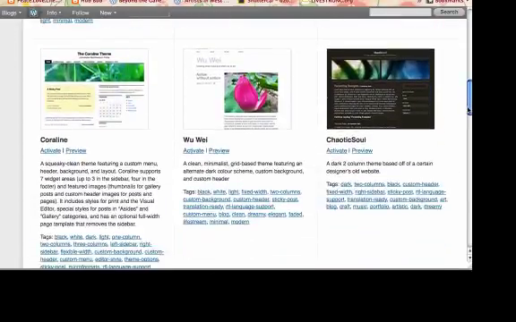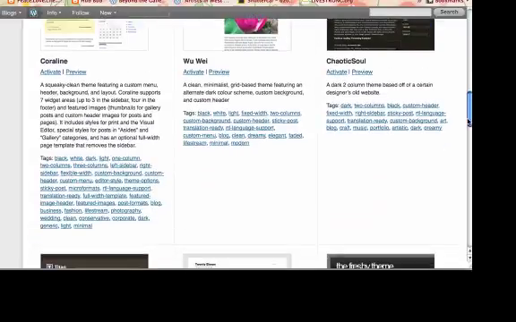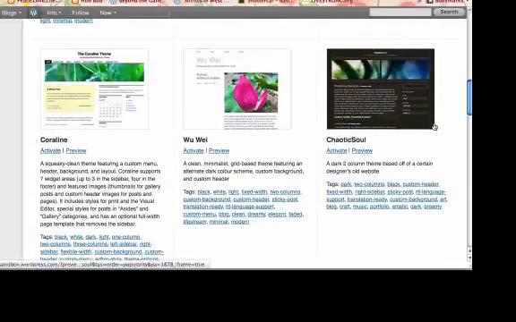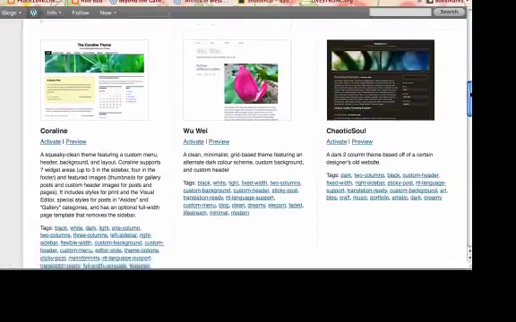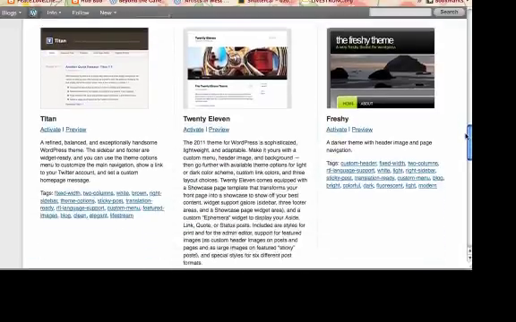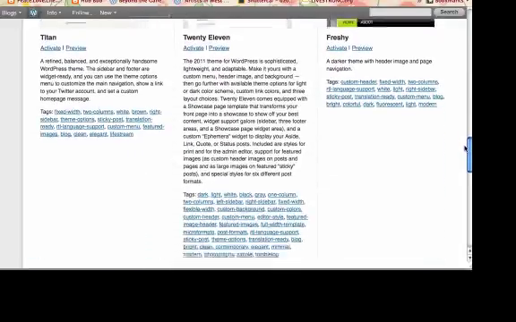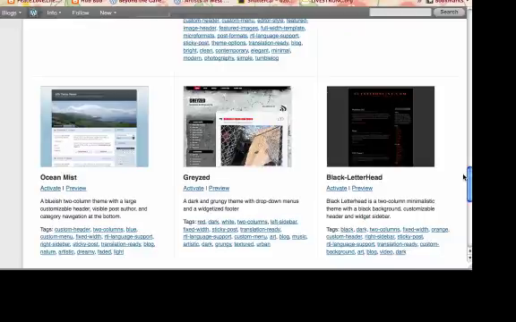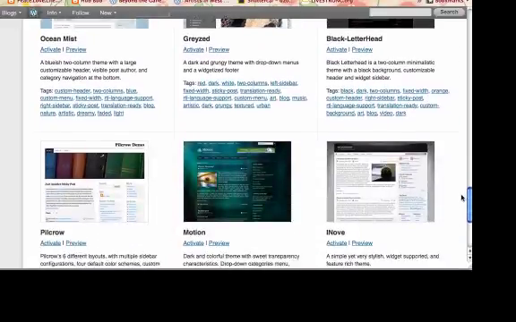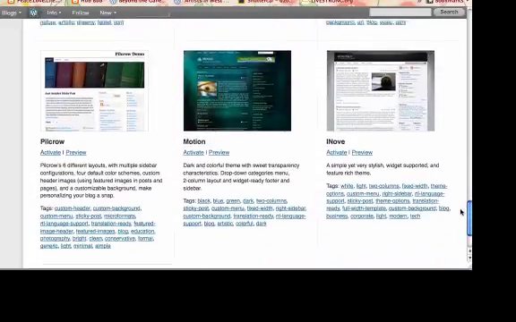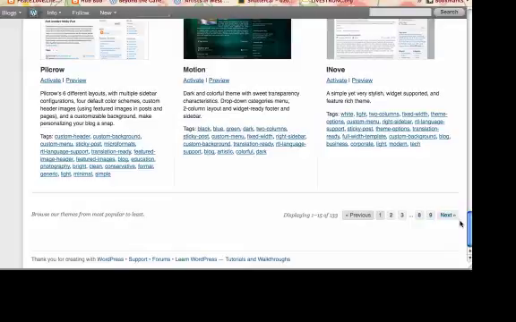So if we scroll down, we can see some other themes. Chaotic Soul has a dark background. And these are 15 of the most popular themes for WordPress.